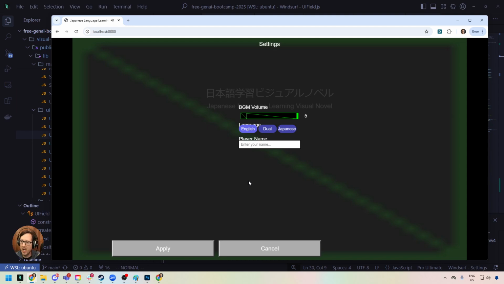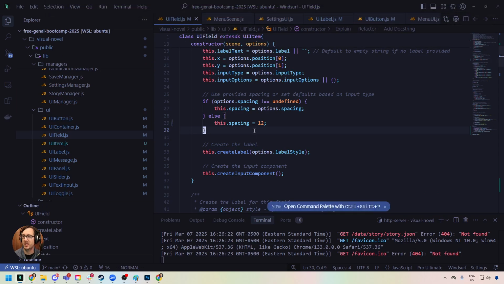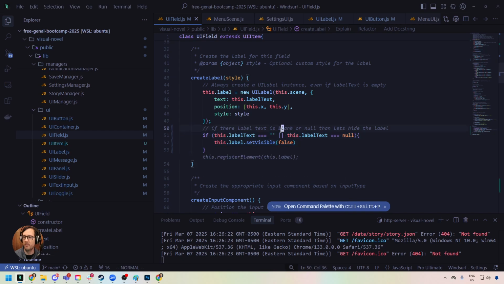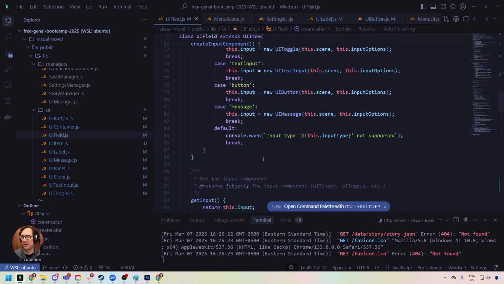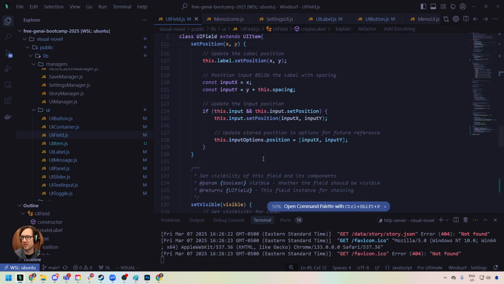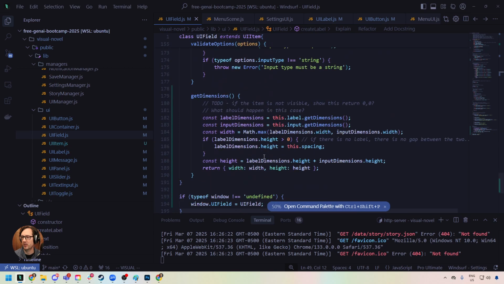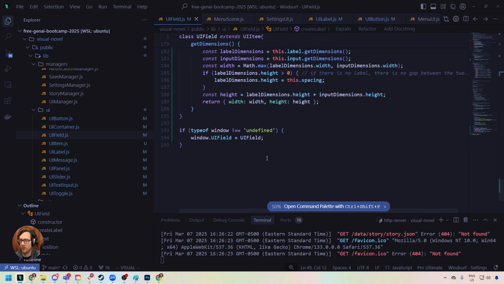So the question is, why are they overlapping? There's a logical reason why, because obviously this button is correct. Let's take a look at the input, because we shouldn't have to do crazy logic like that. Create the label, set visibility. So if the label text is blank or null, then let's hide the label. And it does that. So you'd think that would have propagated and would have helped. Oh, no, we just added that. So we go down here. That's fine. Set position. That's fine. I'm just looking for any kind of weird thing that the code might have put in here. Get dimensions, to do if not visible. Should it return 0, 0? Yeah, it should. But right now we're going to ignore that.